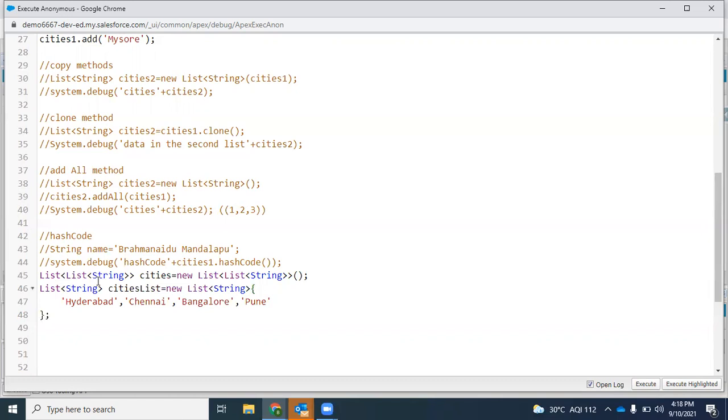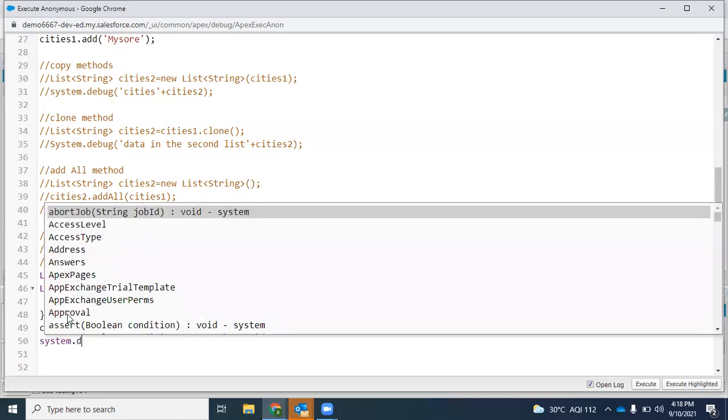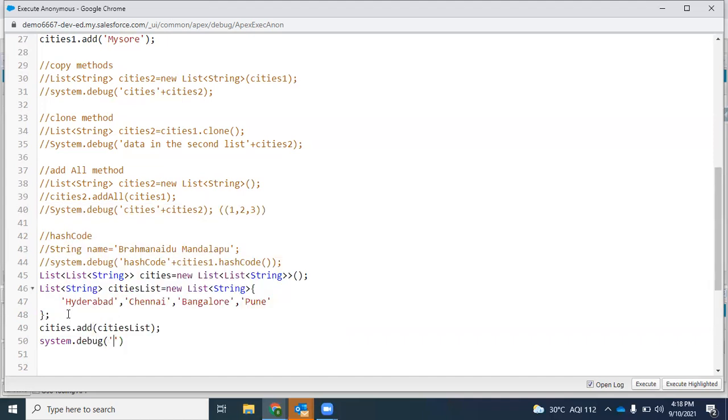Now I'm going to add this data to cities, cities dot add of cities list. Let's try to print the output of the cities.